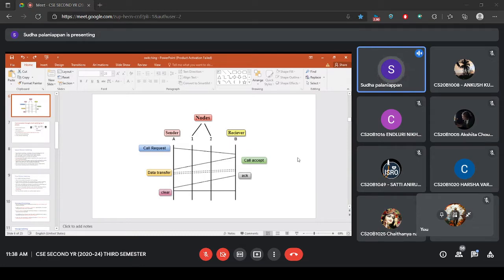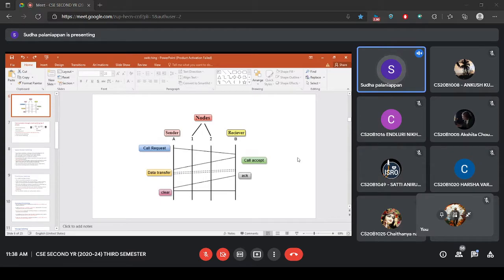Once it receives a message, it is going to finalize where to send this message next. Only then does it decide where to send the message. So that is called dynamic routing. So there are two things: one is store and forward, and another one is the message delivery. Is it clear?